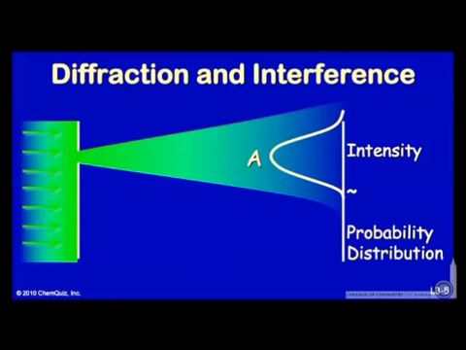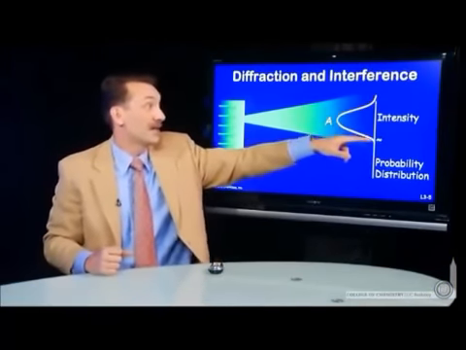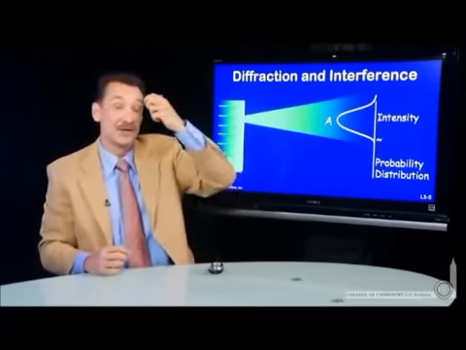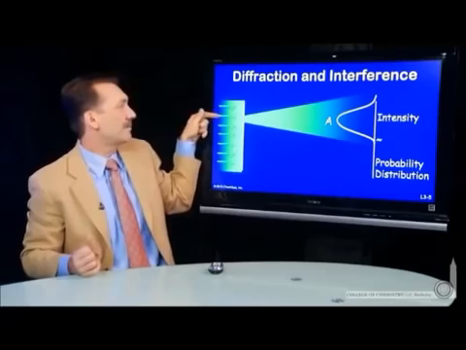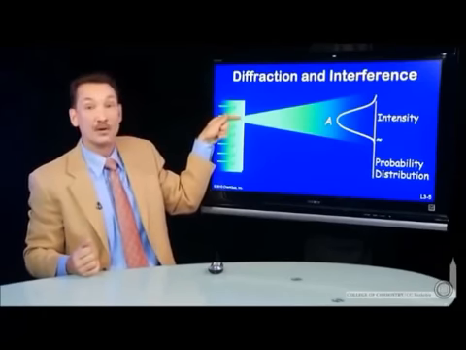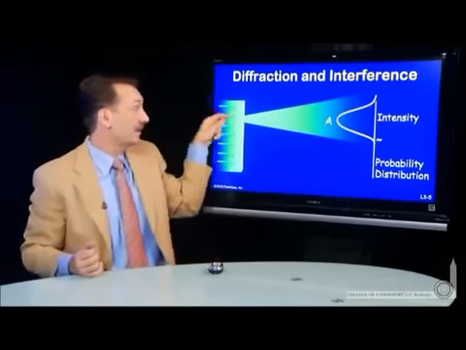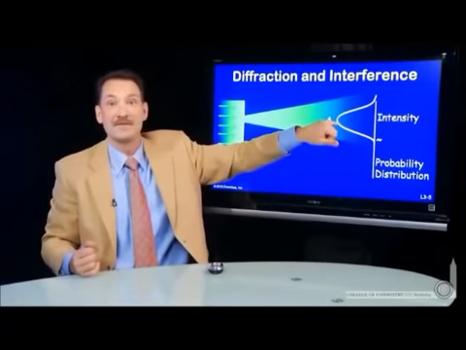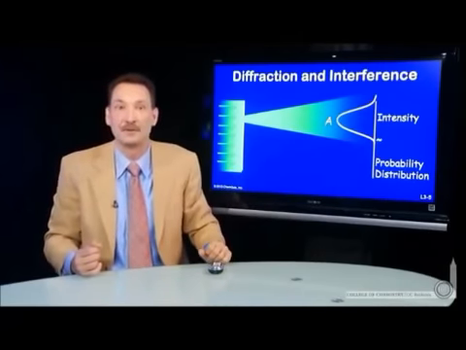Now this is monochromatic light, so only one wavelength is involved. It's not like a flashlight, so it's more like a laser going through a slit. What you have, though, is the same thing, a bright spot getting dim at the edges that I've plotted out here. So this intensity distribution is just like a probability distribution if it were particles. Let's say I shot bullets or BBs through a hole. Some of them would tick off the sides and spread out, and they'd end up at the fringes, but a lot of them would go right through and hit directly across from the hole. So you'd have a high probability of a particle hitting directly across from the hole, and slightly lower probability as you move away from the hole.